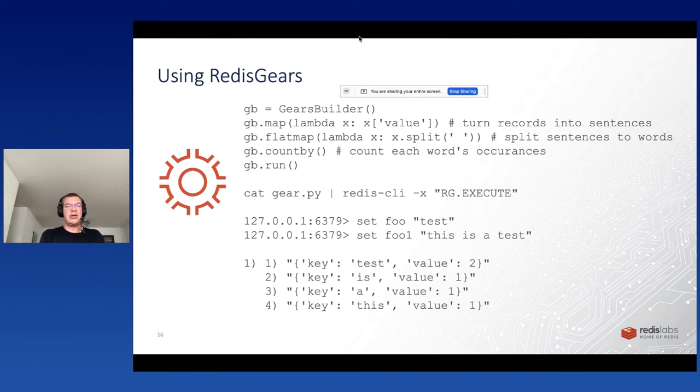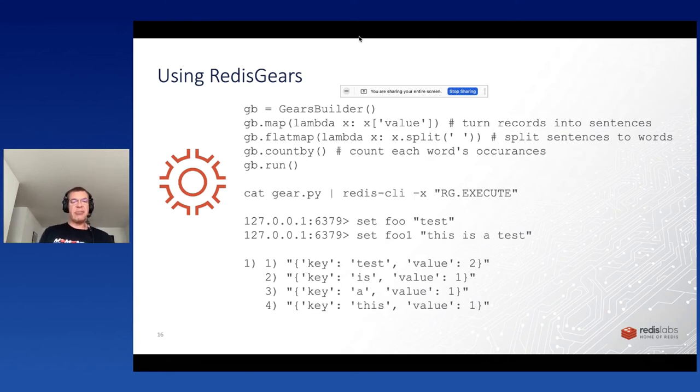So how does it work? Let's take a look at a typical code snippet. The top half of this slide is the code that you would ship to the server side. The gear is the Python snippet at the very top, and you essentially ship this to the server side. redis-cli is the command line interface of Redis. The command is called rg.pyexecute for RedisGears, and -x means take your standard input and append it to whatever I tell next. So essentially, you tell the server, here's the command, RedisGears execute, and here's the gear implementation as depicted in the top half of the slide, and then execute this on the server side. And that's what you see on the very bottom of the slide, in the lower half of it.